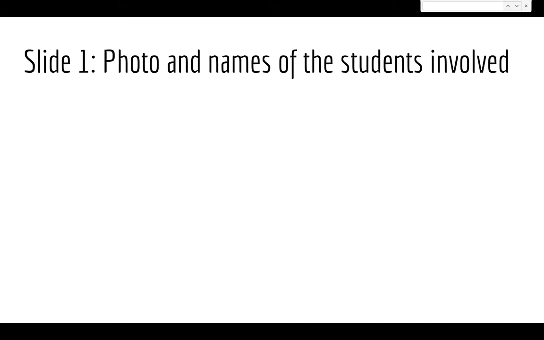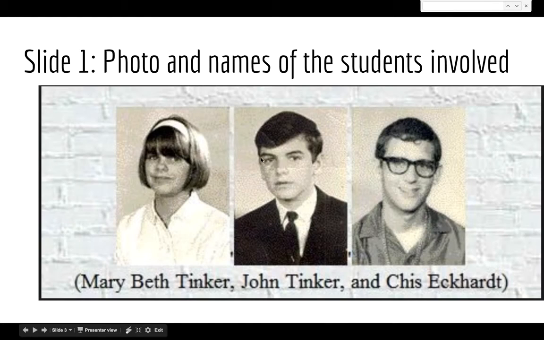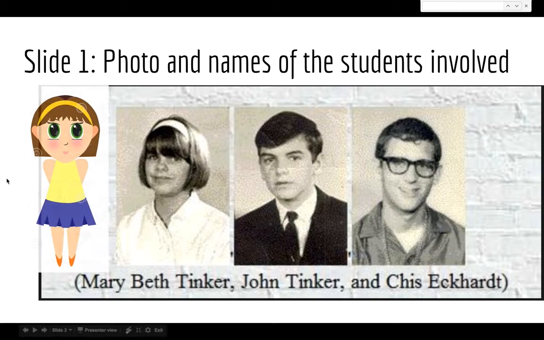When you get to your slides, they're going to look like this, just blank, and at the top it tells you what you need to include. So slide 1, you need to include photos and names of the students involved. Here we have our 3 students: Mary Beth Tinker, John Tinker, her brother, and then Chris Eckhart. For the rest of this, this little cartoon is going to play Mary Beth.